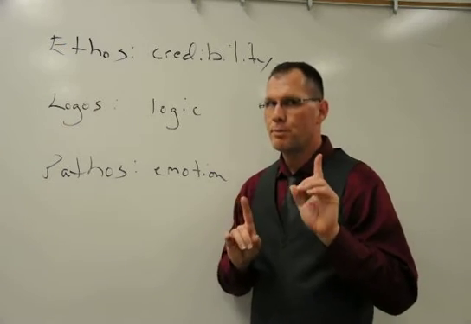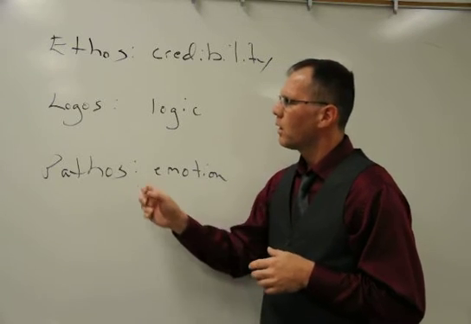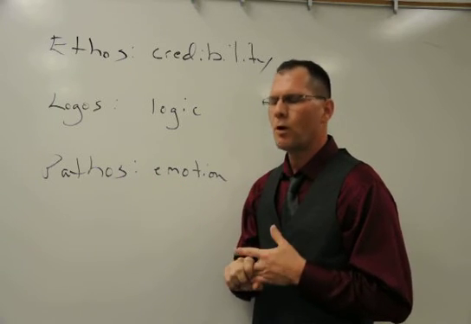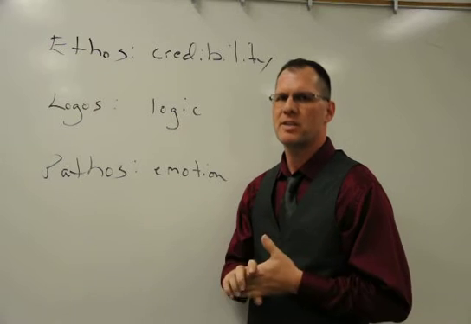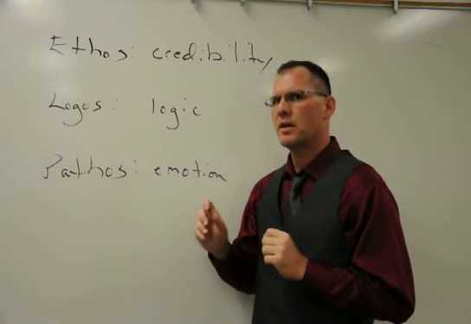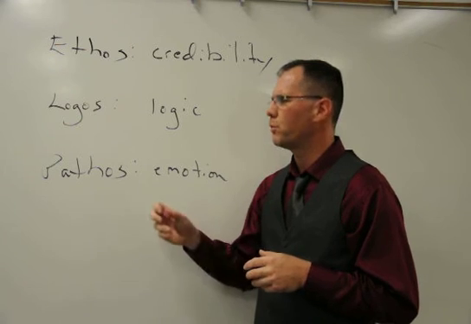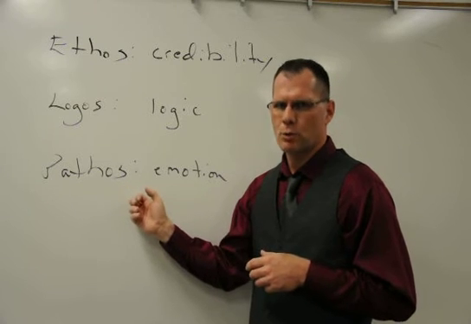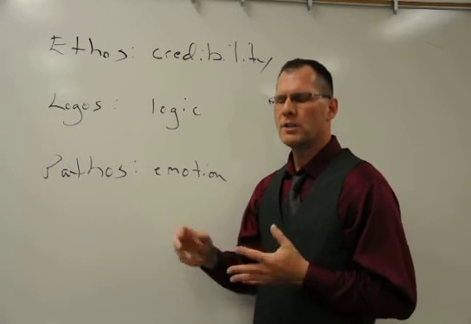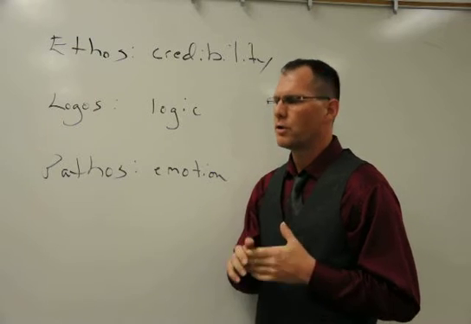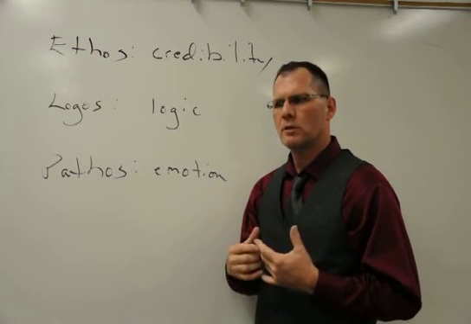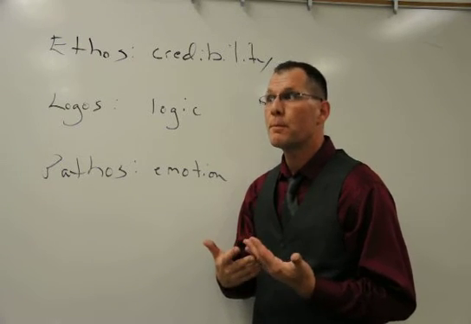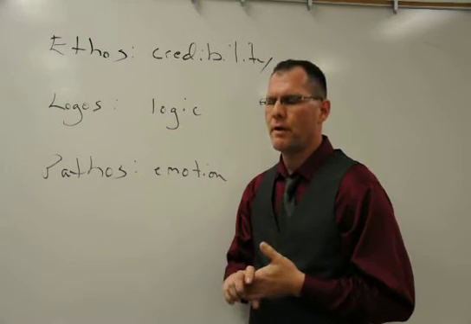Now I'm going to skip down to pathos real quick and then end with logos. When I say writing with emotion, I mean just word choice, basically. I don't want you to write big, flowing, teary, flowery sentences in argument, but there's a difference, and I note this in the course notes that you have, between writing a sentence such as drunk driving is bad, as opposed to drunk driving is a wicked practice which destroys lives. You just simply want to be conscious of your word choice. Don't overdo the emotion, but when necessary, choose your words for maximum impact on the reader. Leaving a message with the reader makes them convinced that you are correct in your argument.